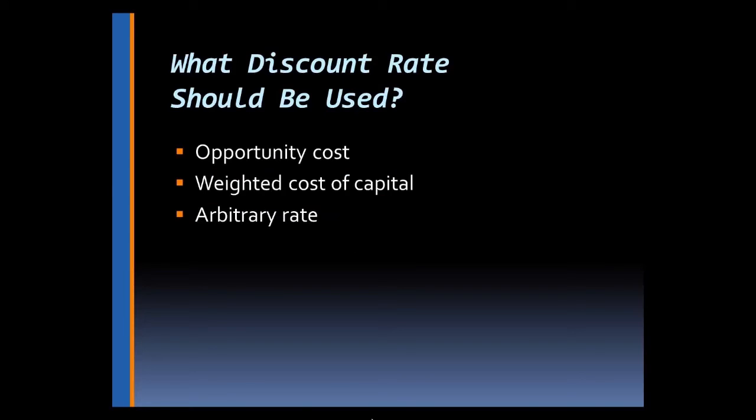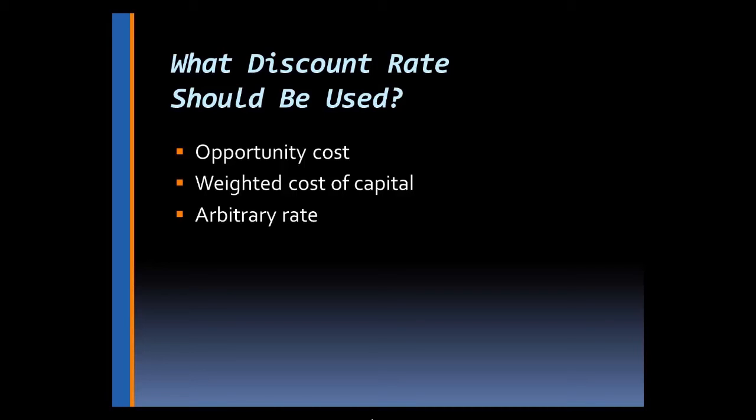Now, first let's digress and talk about how do we set the discount rate. So you have to set a rate at which you're going to discount your money over time. And this is the rate of return that you want to earn if you had the money in your hand. Sometimes we talk about opportunity cost. Economists are great on opportunity cost. This is hard to quantify. Then you can use a weighted cost of capital approach. In other words, you shouldn't invest in a project that returns to you less than your cost of capital. And I will go through an example of that in a few minutes.